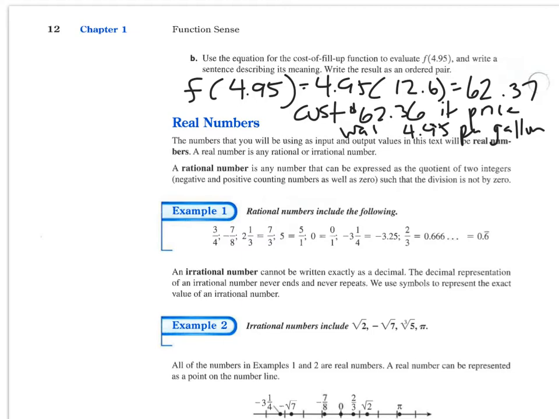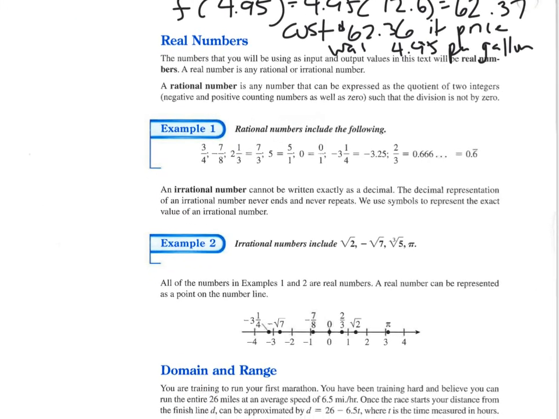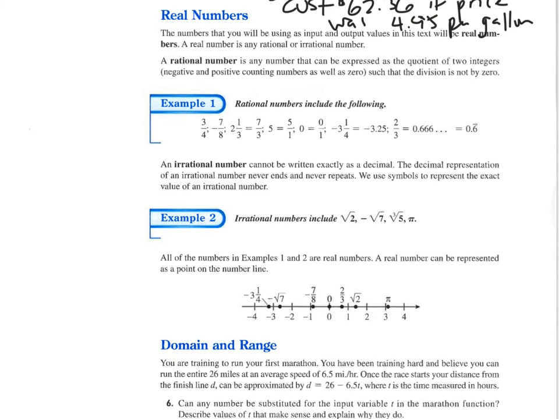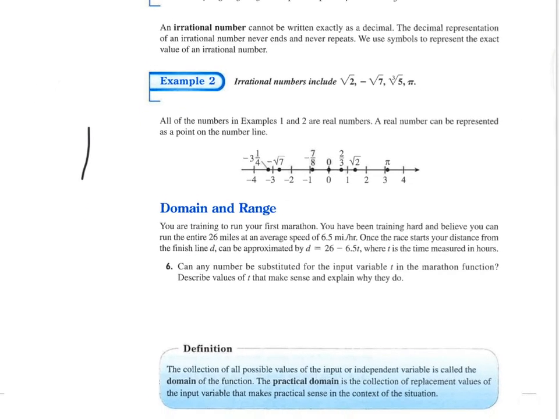So the next part here, I'm going to have you read through that. There's nothing to actually complete. It's just a quick review of real numbers and breaking them into rational versus irrational. So they're giving you lots of examples of what it means to be rational and then examples of what it means to be irrational. So those irrational ones are ones that could never be written as a fraction. So there are radicals that can't be simplified. Pi is a really good example. They're doing that just because you're going to see those terms when we talk about domain and range.